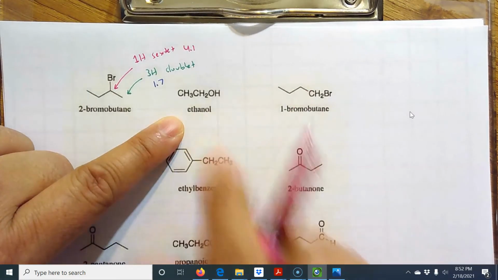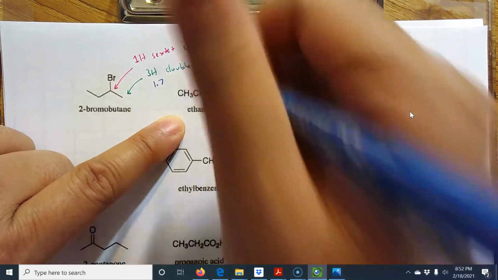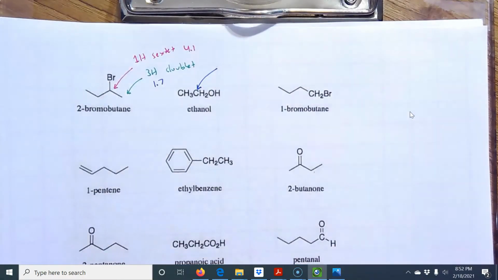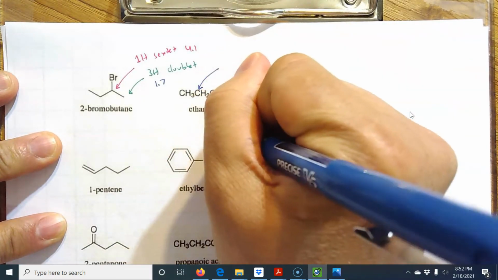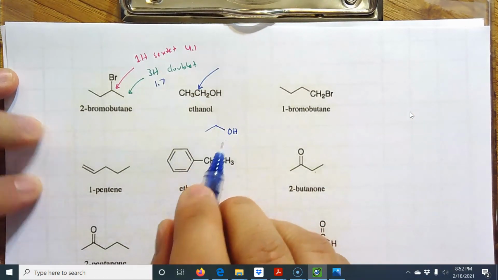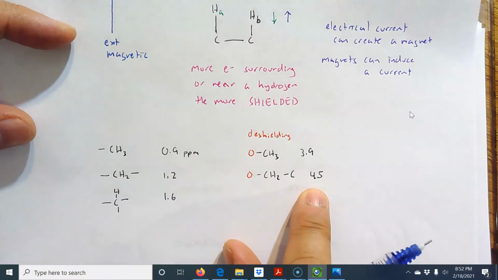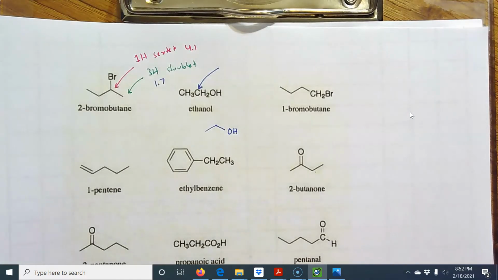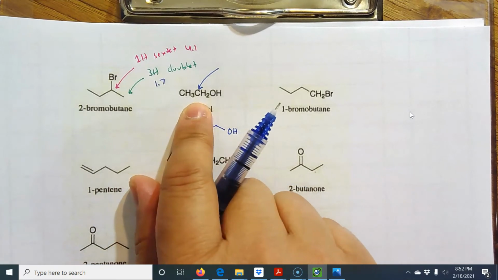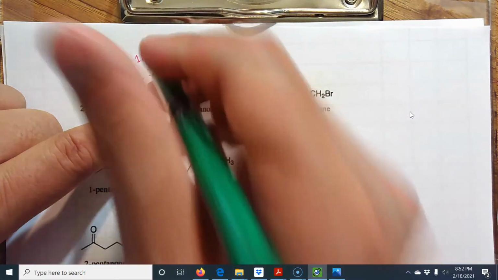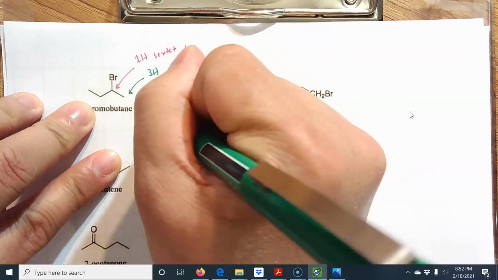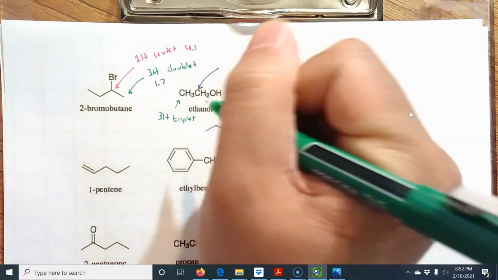What about this ethanol? A normal CH2 group is a 1.2. So what do you think that's going to be? It's next to an oxygen. So when we draw it out, that CH2 group is next to an oxygen, so maybe we'll see something around 4.5. Now, we may have to narrow it down from a bunch of spectra. So let me take a look at this one. We're looking definitely for a 3H triplet, and then let's see if there's the CH2 that's next to the oxygen.